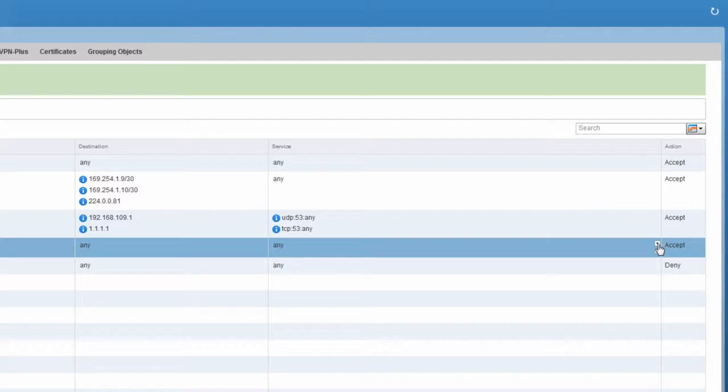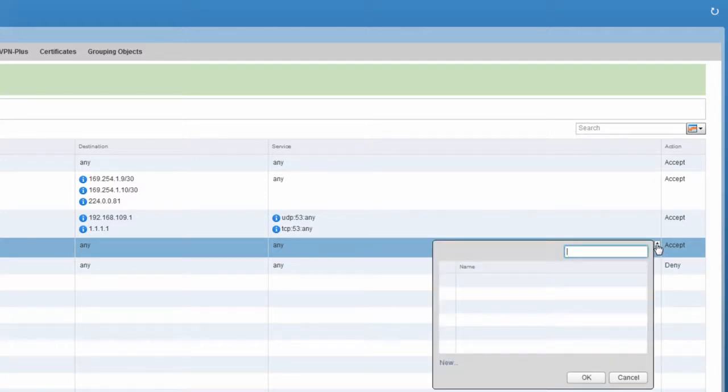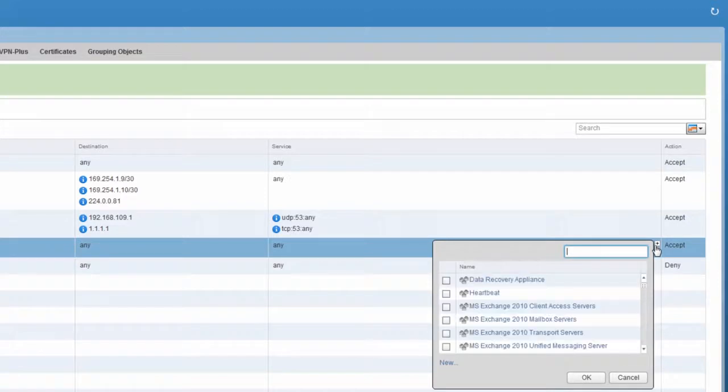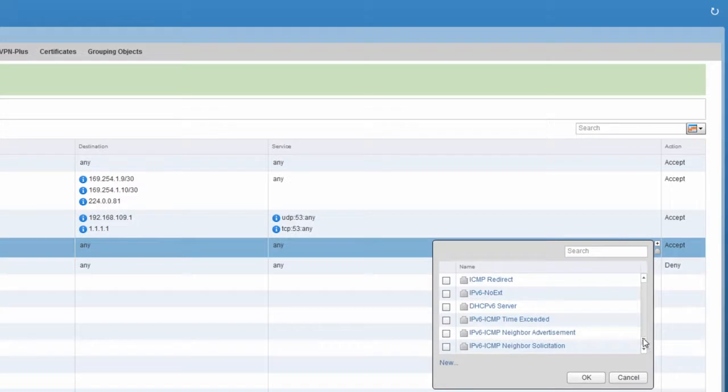Another change that we've made with Advanced Networking Services is the Services tab. If I select the plus sign here, you'll see we have pre-loaded, defined, canned services that are available. For example, we can see here Microsoft Exchange 2010, or SAP, Oracle, a wide variety of services. If you don't see the service that you need for your application, you can select New and create a brand new service.